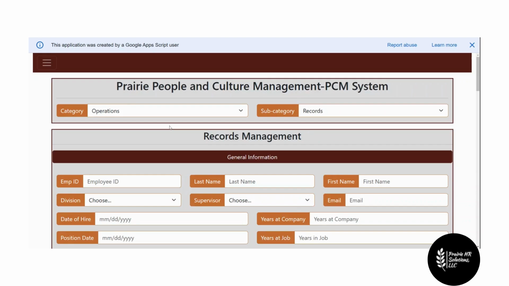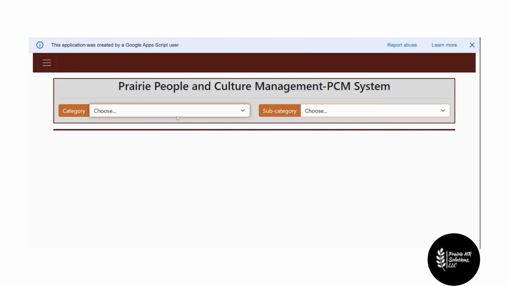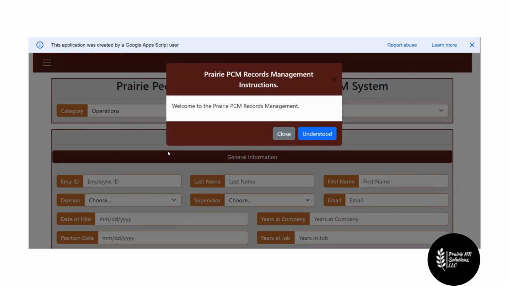We'll refresh it. Well, we got it. Not sure I like the color scheme, but maybe we'll change that to the lighter version here.